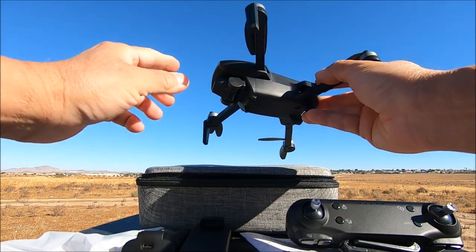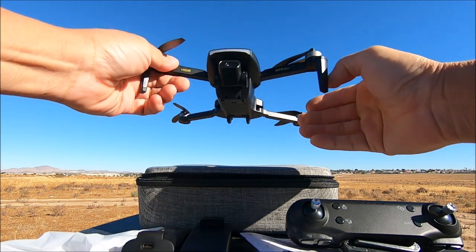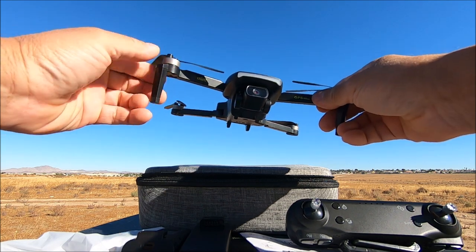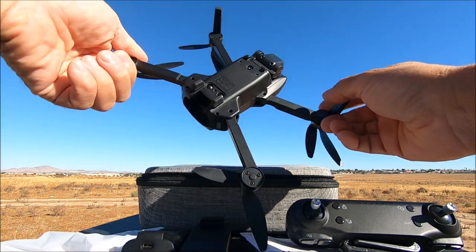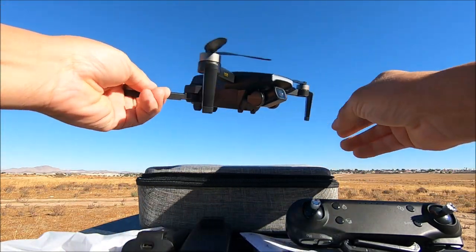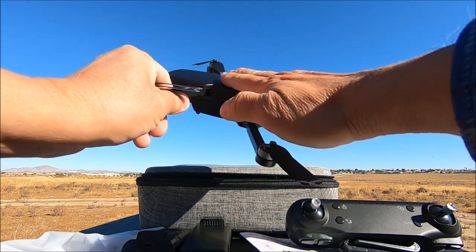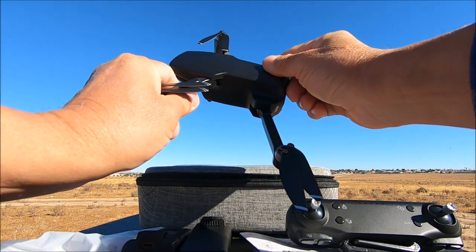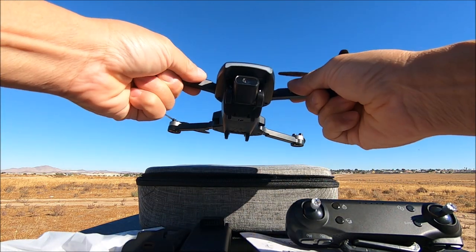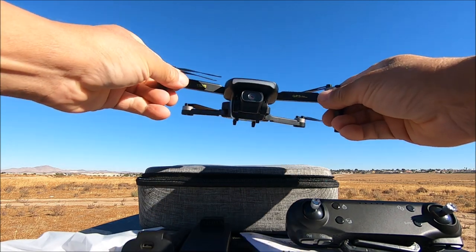so you are able to change from the camera view to the optical flow sensor view in the Wi-Fi phone app, and the Wi-Fi phone app is called the HFun Pro app. You can download it for free. Go ahead and check it out. So looking pretty nice. It is a really nicely made quadcopter, and the plastic that they use is really high quality. So it's a really nice quadcopter, and hopefully it takes some nice videos and photos.